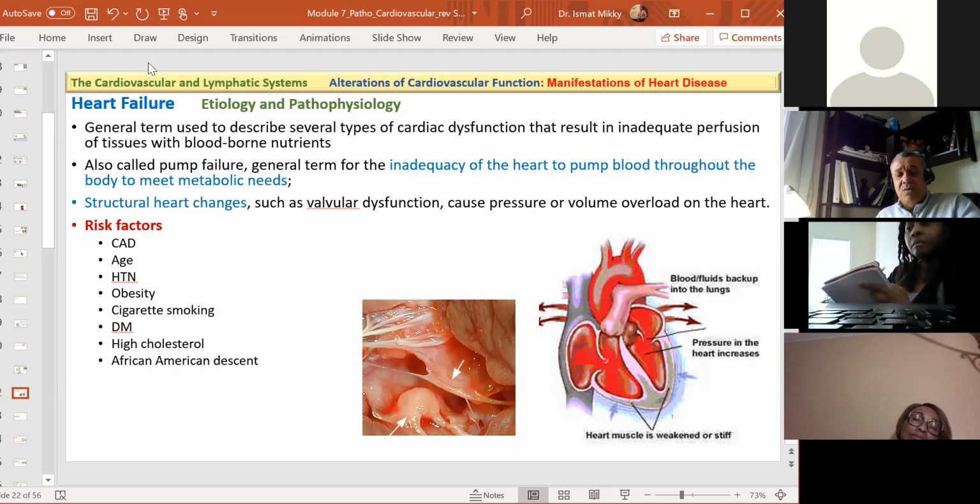I'm sorry, the MI, acute or chronic, the hypertension, anemia, pulmonary embolism, and cardiomyopathy. The endocarditis as well. I want to add two more things to heart failure, because we're going to classify it as left heart failure, right heart failure, and high output heart failure. So these are the etiologies and causes that cover all the different types of heart failure. I will add two more causes and etiologies.